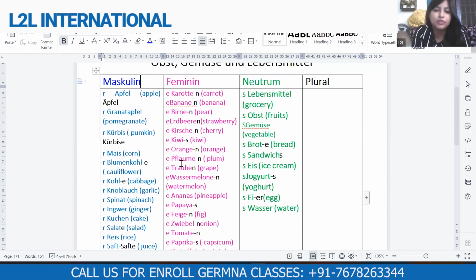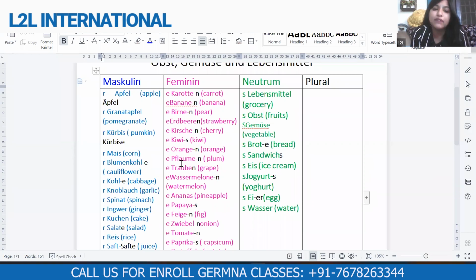Read, Sana, from strawberry, cherry, and kiwi. Yes, ma'am. Die Erdbeere, die Erdbeeren, die Kirsche, die Kirschen, die Kiwi, die Kiwis. So Erdbeere is strawberry and strawberries. Kirsche and Kirschen: please make sure not to mix both. We have two Kirsha. One is church and this is cherry. The pronunciation is the same, but the spelling is different. That is Kirche. It is Kirsche. That is Kirsha, that is cherry.